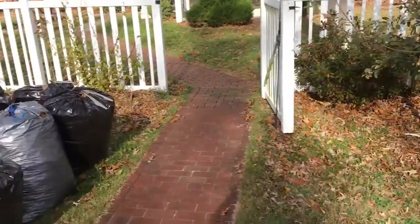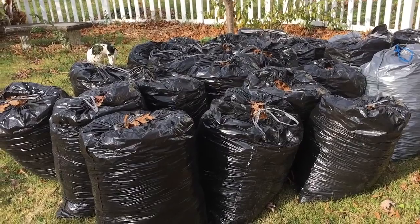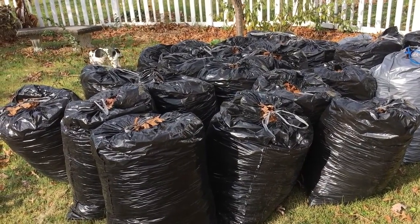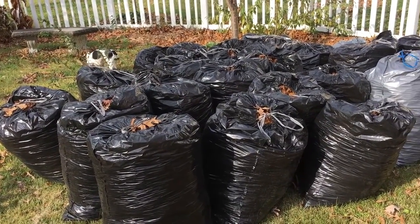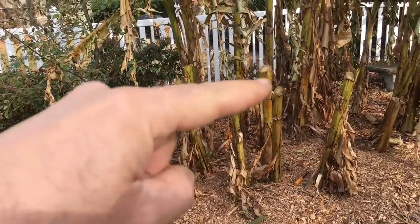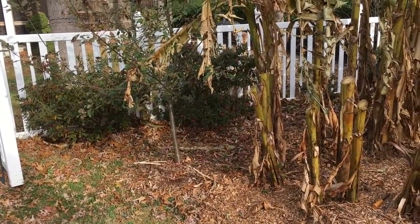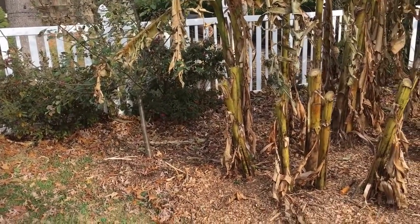Then what I'm going to do is take these bags of leaves. My neighbors were nice enough to rake them and bag them up. Those are just oak leaves from around the neighborhood. I will take those bags of leaves and form a circle around the stalks here. And then I will grab my blower and leaf rake and everything else, and I have leaves throughout the yard.